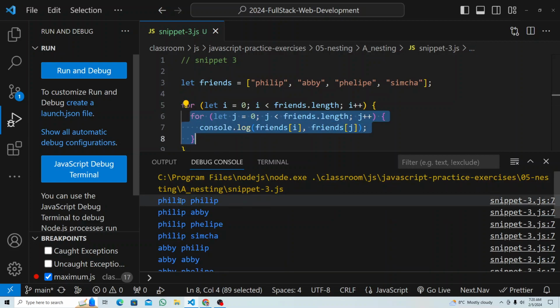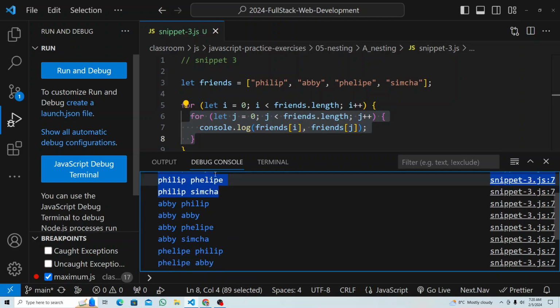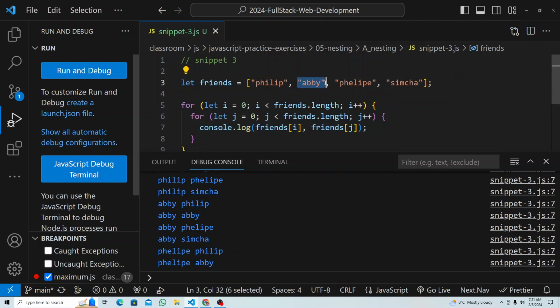So that's why you see here Philip, Abby, Felipe, and Simcha for Philip. The same thing happens for all of them. Abby is index 1. When index is 1, this will repeat the whole cycle, starting from 0 until the last.